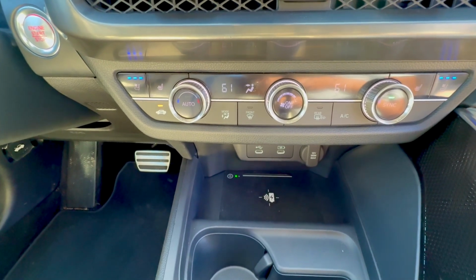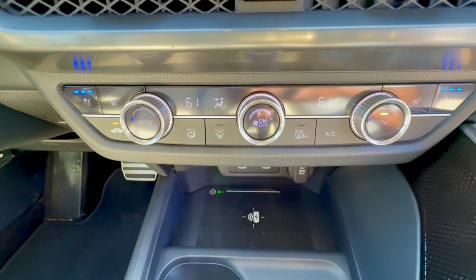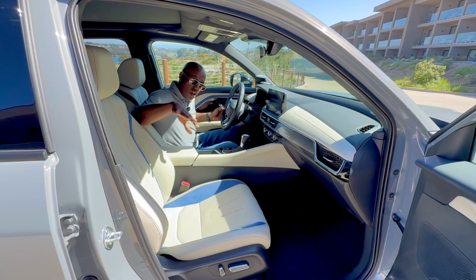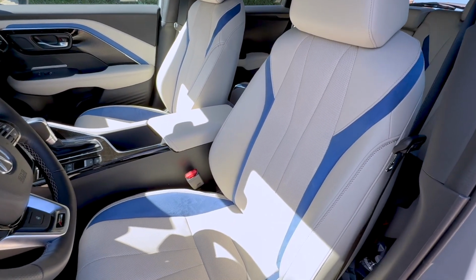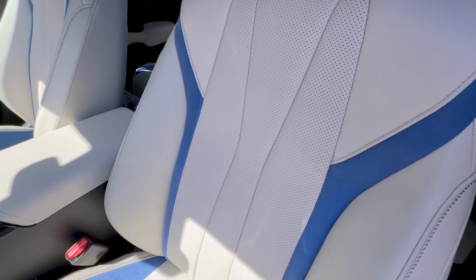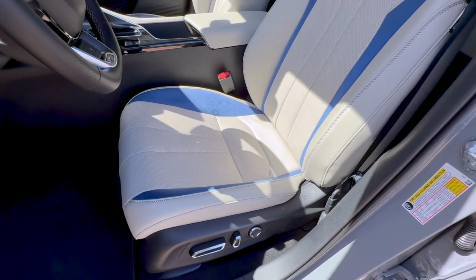And you've got some physical controls with nice tactile feedback as well. The great thing is these seats though. Here you can control both heated and ventilated seat functions, and there's 3 stages for both, which is really nice. But let's just talk about the seats. Like I said, they feel really good. They're premium. They're power for both the driver and the passenger. The driver side actually gets a lumbar support as well, so there's extra adjustability there, but both of them are really premium and comfortable seats as well.